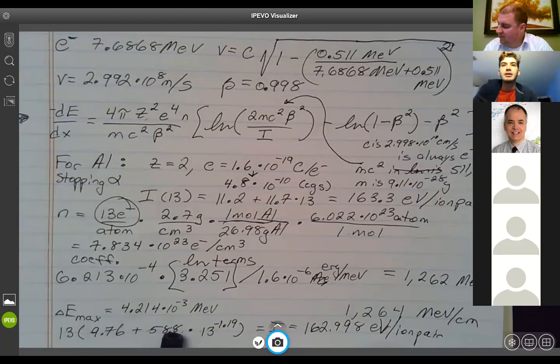And what are you using for the M of the target? Well, no, wait. That's not the M for the maximum energy transfer. That's not the M of the target. That's the M of the projectile. Okay. So in our case here with all of the alpha stuff, you could use the 4 AMU. I rounded that a little bit if you're using the electron mass in AMU. How else did you express that?